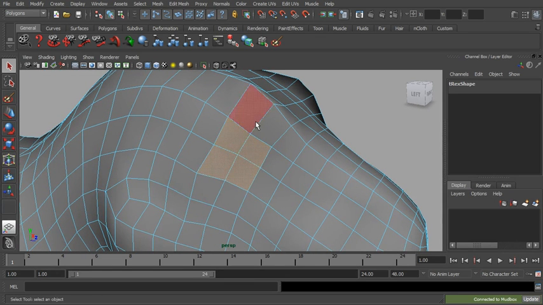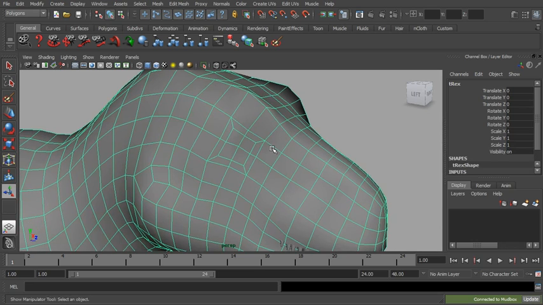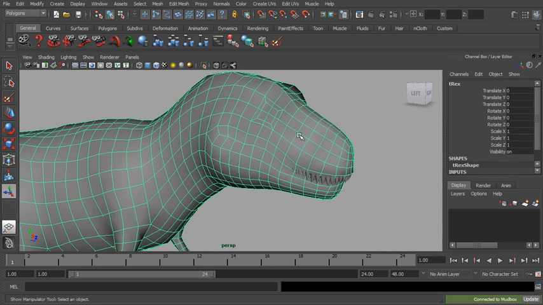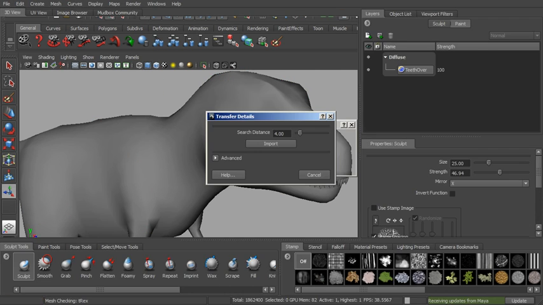Okay, so let's go ahead and we just extrude that in a little bit, just so we have something visible. We can see that it's changed. Okay, so once we have this done, we're going to have the same options here. If we go to send to Mudbox, we have the same options: send as new scene, update current scene, add to current scene. So we want to update our current scene. So in this case, here in Maya, we'll select update current scene with our new topology.